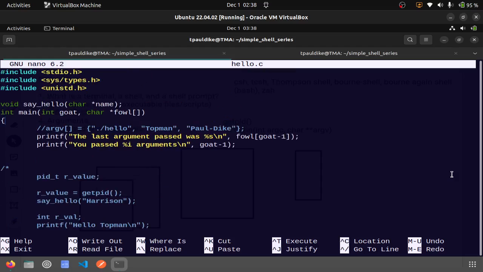Okay, so let me change this back to int argc. Some people can write ac, and here write av. It's the same thing. Some people can take off the brackets and put two asterisks here. It's just the same thing. So here will be av, and here will be ac minus 1, and here will be ac minus 1.